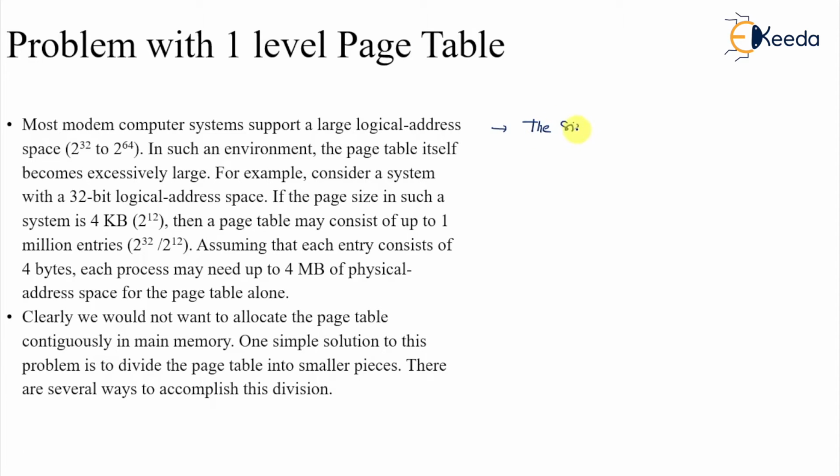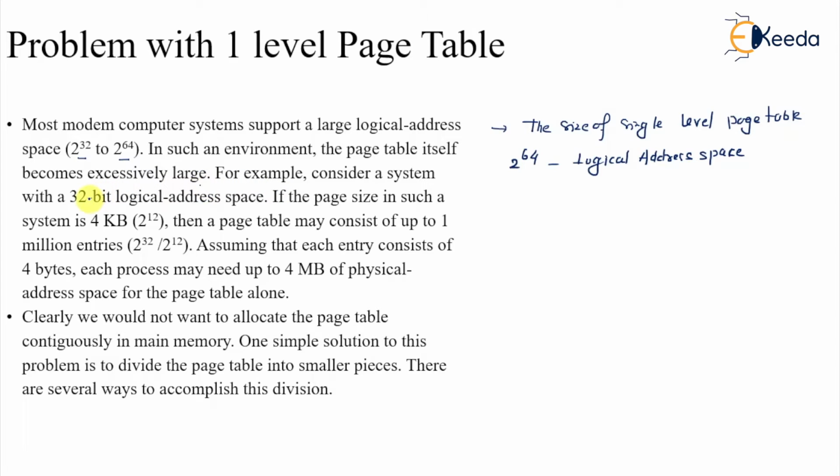The first point is the size of a single level page table, and that becomes huge actually. Most modern computer systems support a large logical space, let's say 2 to the power 32 to 2 to the power 64 logical address space. And in such an environment, the page table itself becomes excessively large.